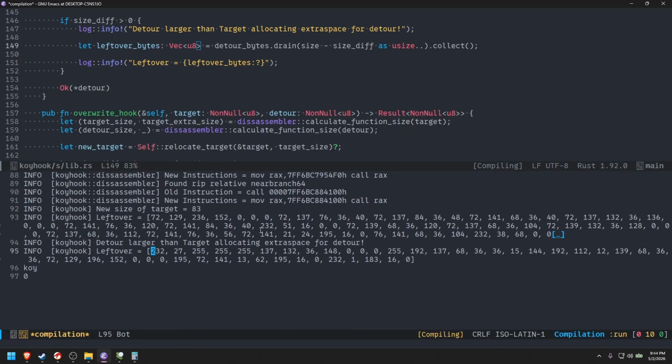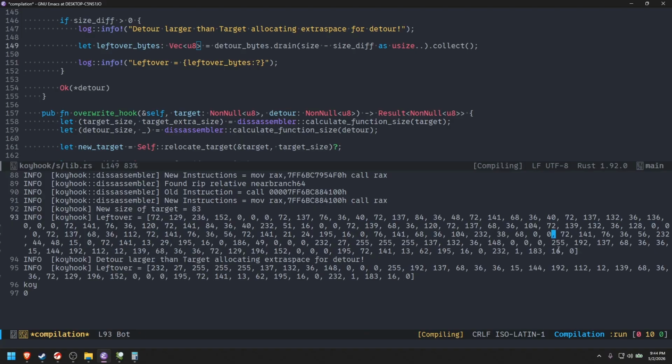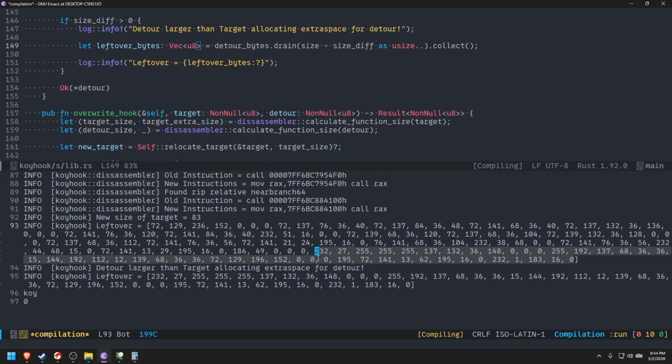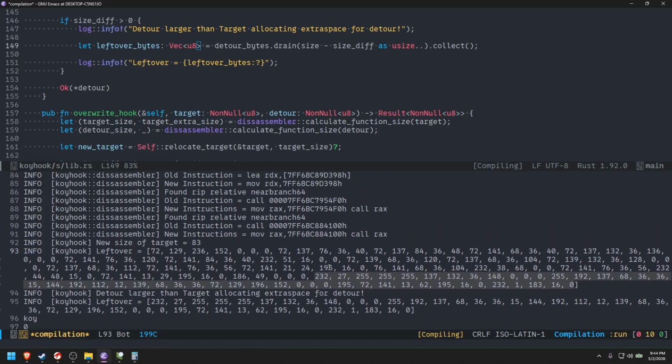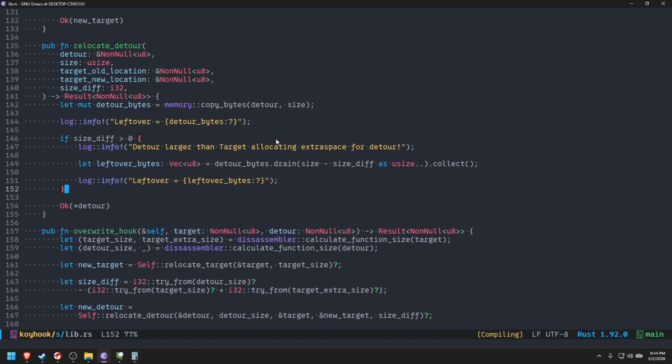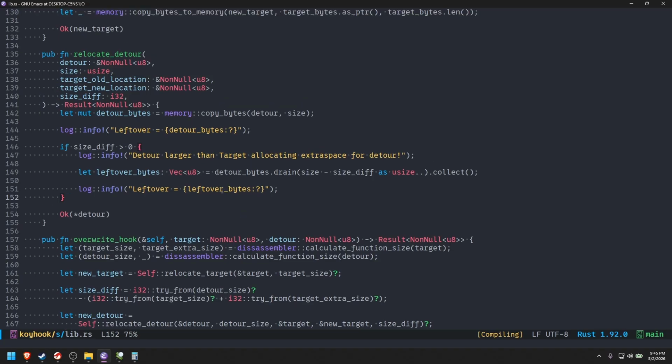So leftover starts at 232. So it starts here. So those are the leftover bytes right there. Okay.